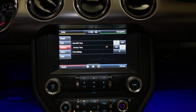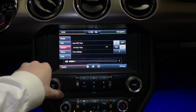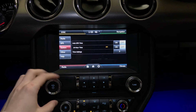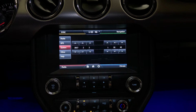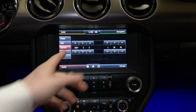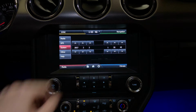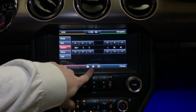So I heard reviews that this auto GPS actually will slow down the settings for things. So if you turn that off, apparently it's supposed to help things be less laggy. I haven't even tested that out yet, so I'm going to try that now. So we can show you how to change the time in here. It's pretty obvious. Pick the day, so it is February 2nd. So we can pick the time, which I actually don't even know, since again, my phone is being used for this video, so I can't see the time on that.